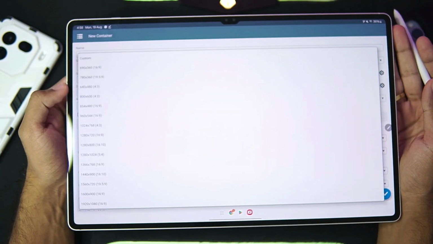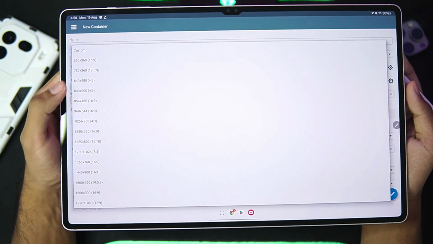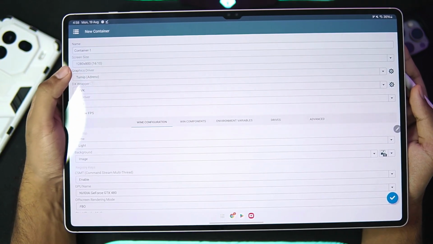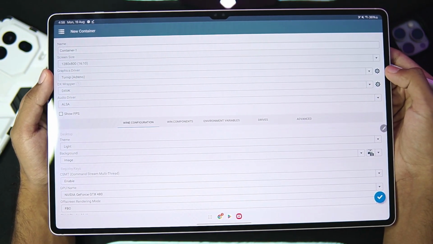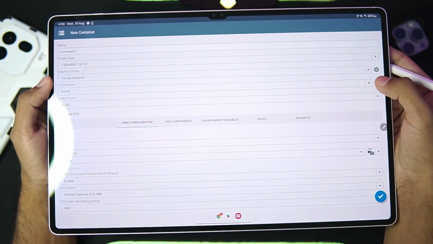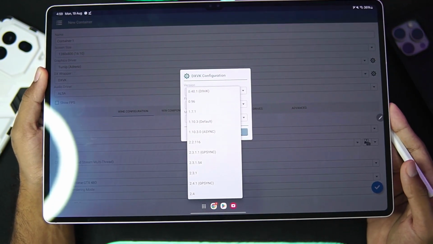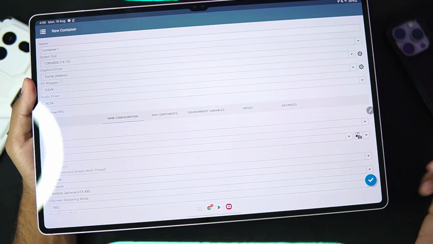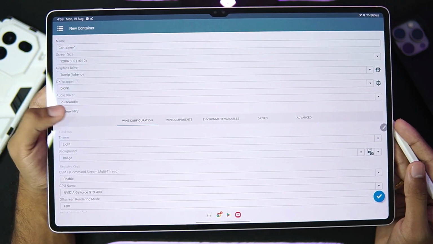For example, in terms of screen size, just take a look at how many screen sizes are available inside Winlator Frost. Though for today's video, I'll go with 1280 by 800 resolution, which is 16:10 aspect ratio. In terms of graphics driver, set it to Turnip, but you also get the ability to change the custom graphics driver version. I'll show that to you guys later on, but let's select DX wrapper as DXVK, and DXVK version should be 2.3.1. Though there are a lot more DXVK versions available inside Winlator Frost, such as 1.10.3 and so on. Anyways, in terms of audio driver, we'll select Pulse Audio and make sure to enable the Show FPS option.